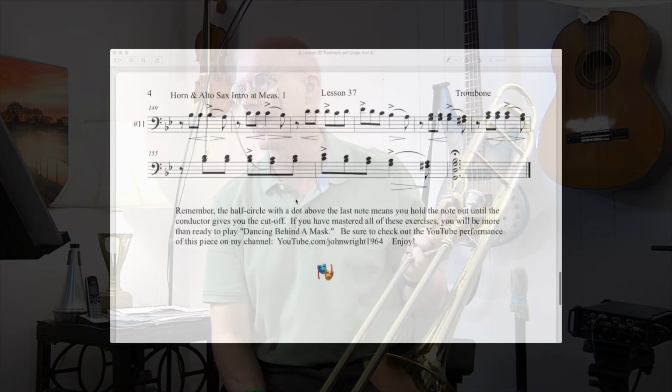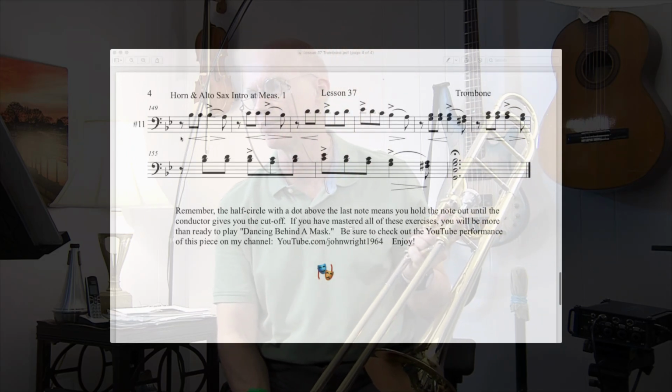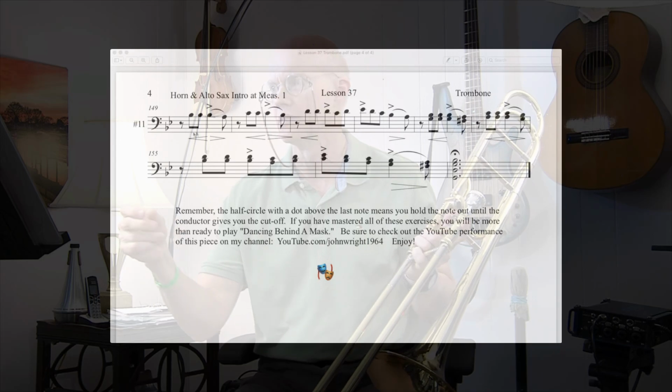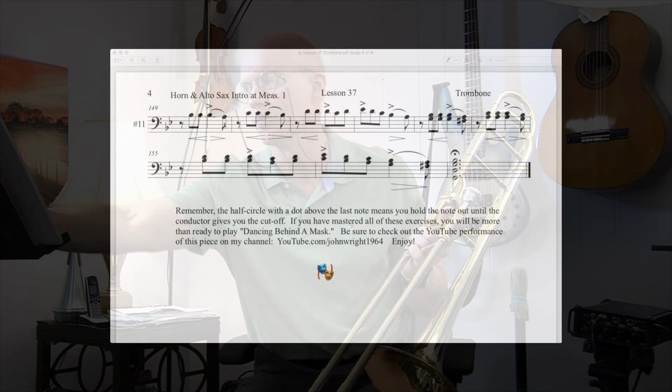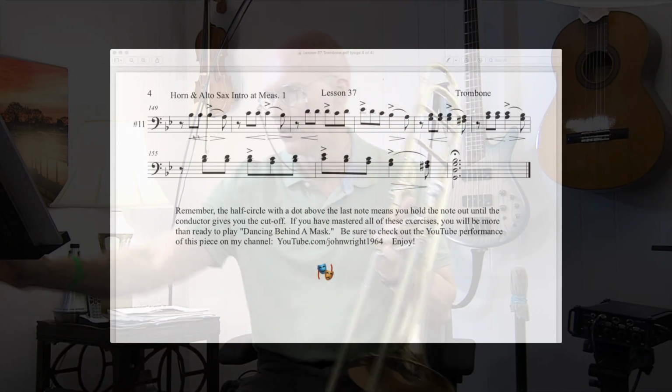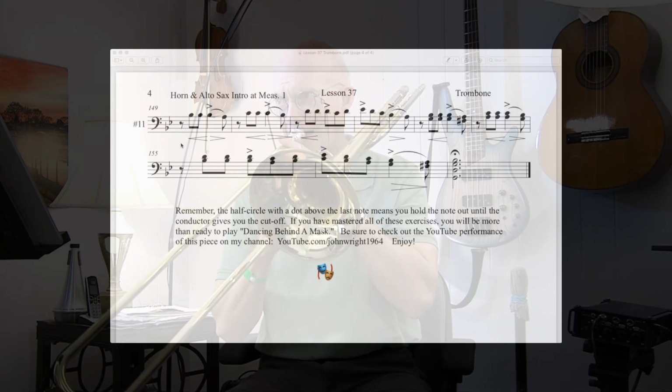Then you've got the last little part, which is actually the introduction to the piece that the horns and altos play at the beginning, where it goes da da da ba ba ba, and that last note of the measure is like a ghost note. One, two, number 11, eight, and.